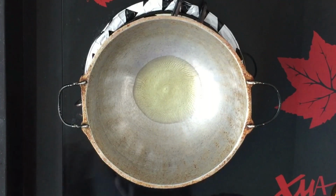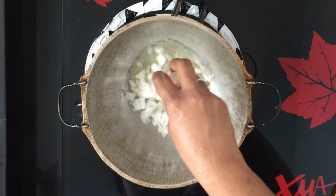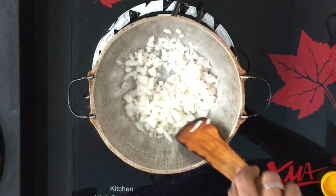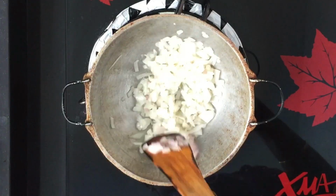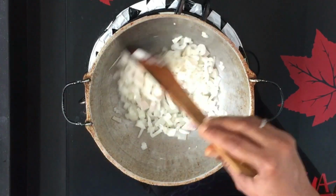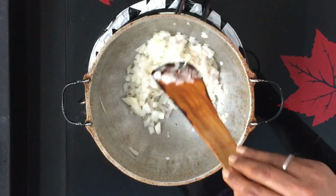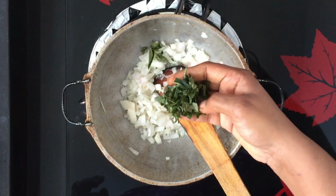Into a pan, I have added some oil. I'm going to add 1 large onion chopped. Saute this well. Once the onions start getting cooked, now I'm going to add in some chopped curry leaves.